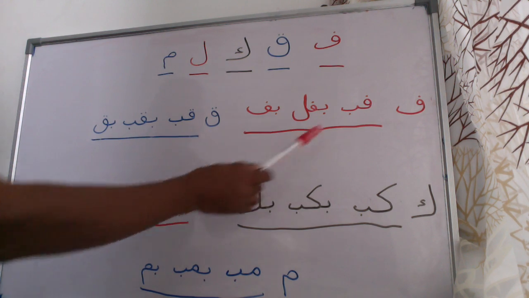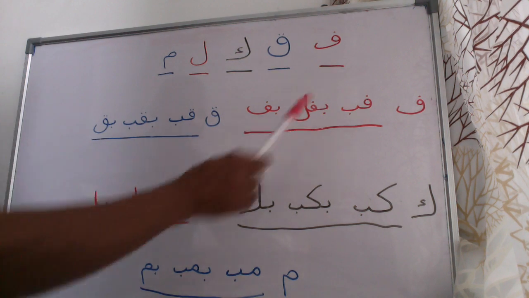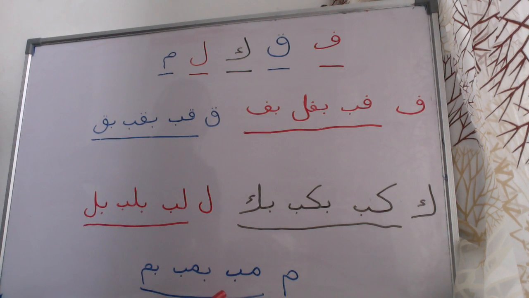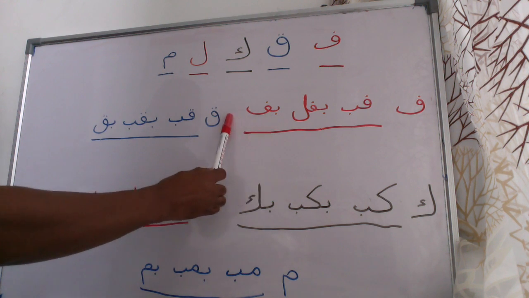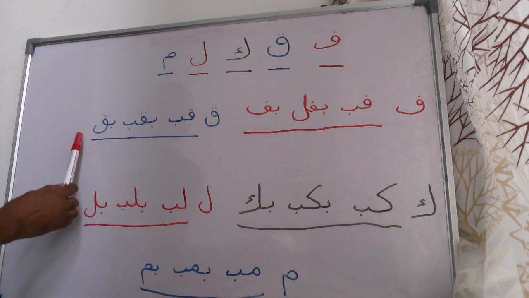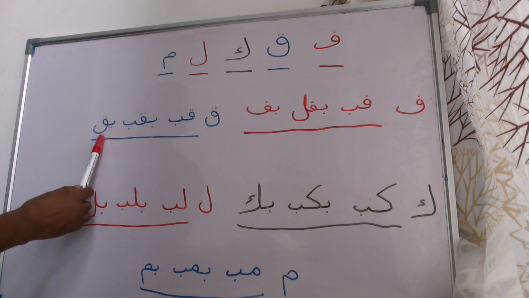And also in the beginning, this here looks just like this. The only difference are the 2 dots and the 1 dot. Okay, at the end you can see it's more horizontally, comes across, and here it loops down. Okay, so the qaf in the beginning, in the middle, and in the end.